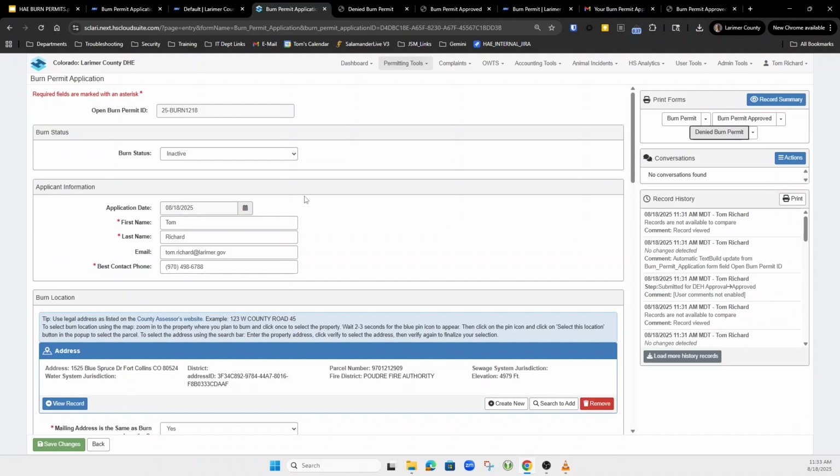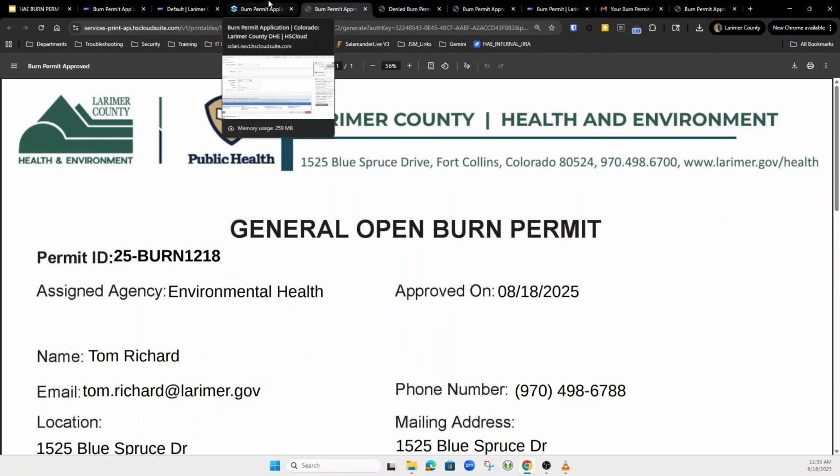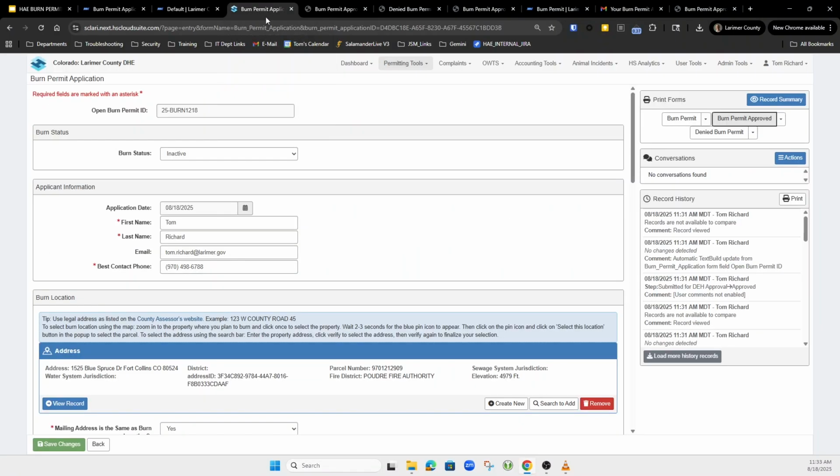So we still recommend that the Fire Protection District staff click on Burn Permit Approved, download it, and then email that approved burn permit to the address or the email address listed on the record. That just helps ensure that, hey, they did get this communication. There was some follow-up. They aren't waiting on us, to basically reach out with an email address that isn't compatible with something that HealthSpace is able to send out. So again, we just like to recommend that folks actually do that.